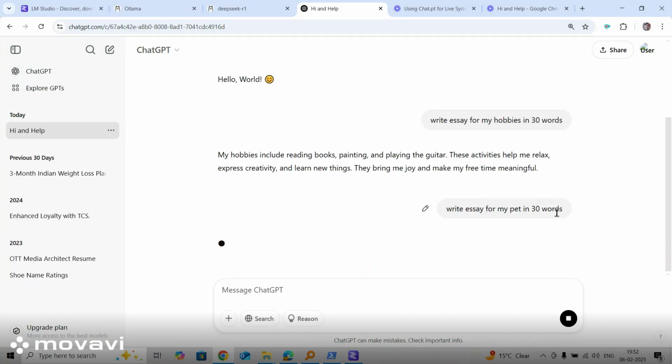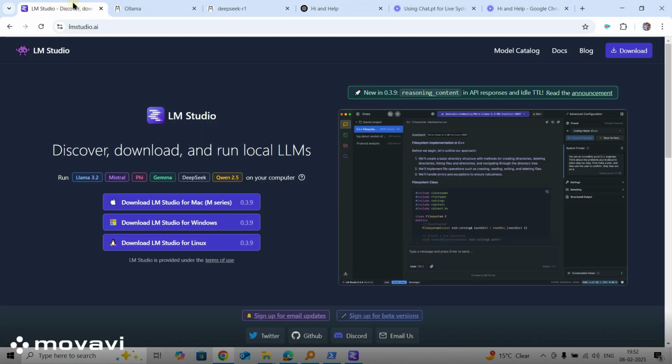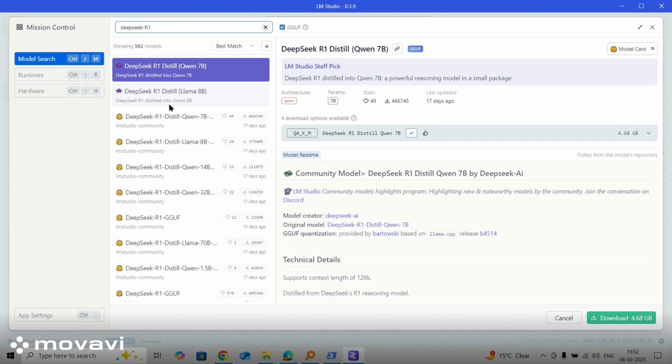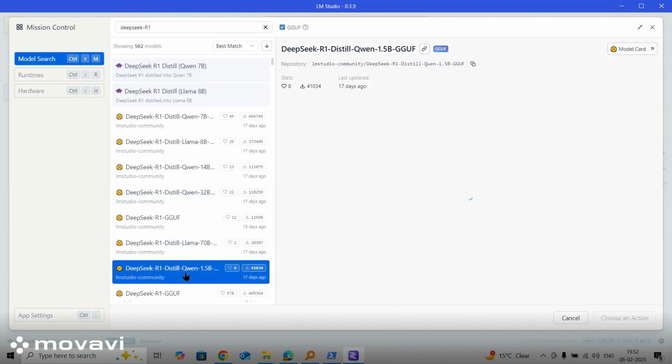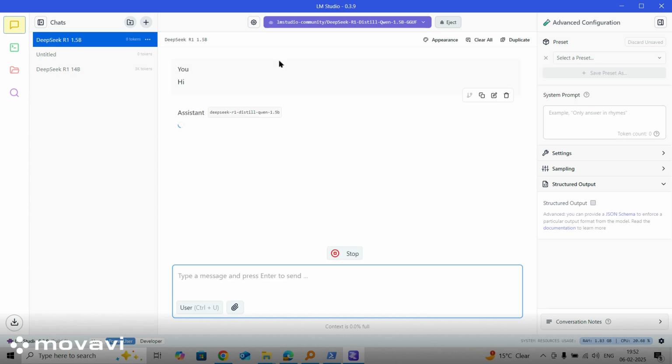If you want to use a ChatGPT-like system for your work or learning, free for lifetime, then just go to LM Studio, download it for your machine, and once it is downloaded, just open it, go to search, write DeepSeek, and select DeepSeek R1 1.5 billion parameter. Click on install. Once the system is installed and ready, you can just write anything and it will give you a better response than ChatGPT. This is when you want to use it in a windowing GUI-based environment.